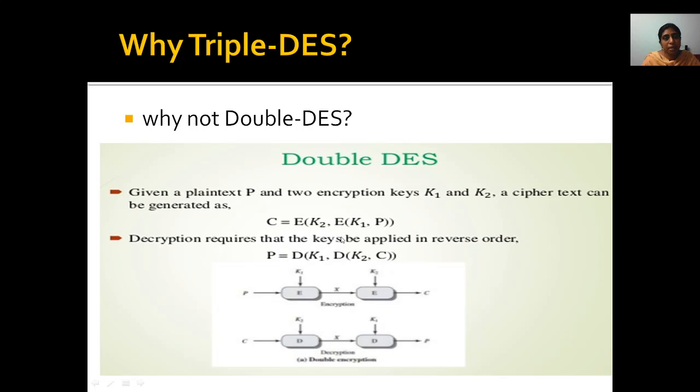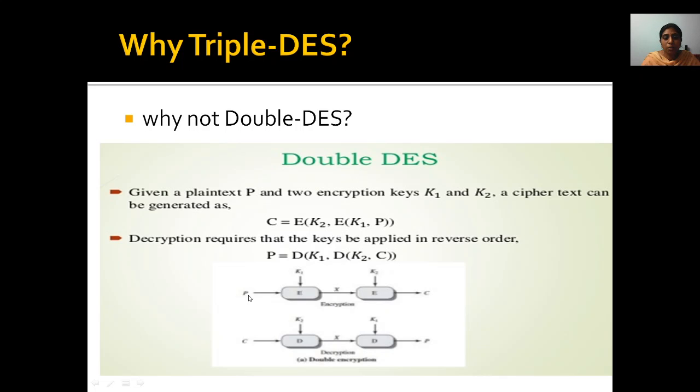As you know, in the DES algorithm we apply a single key of 56 bits; similarly, in double DES we apply 2 power 56, two keys. So encryption is done two times. The plain text is taken, we encrypt with key 1, then again encrypt with key 2. At the decryption end also, we first decrypt using K2, then decrypt with K1 to get the plain text.